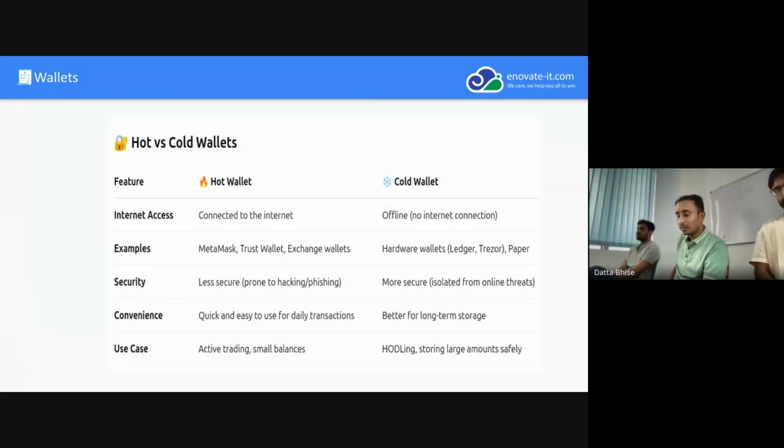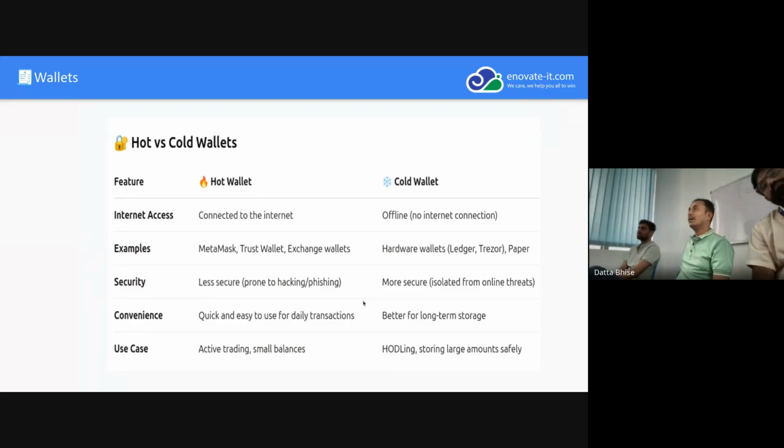Okay, so we are discussing wallets. You may have heard about hot wallets and cold wallets. Hot wallets are connected to the internet, always accessible. Let's say MetaMask.